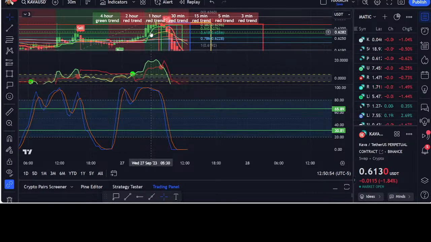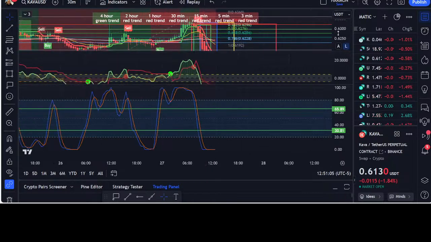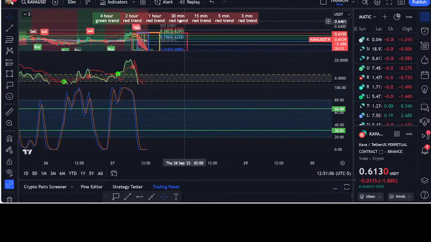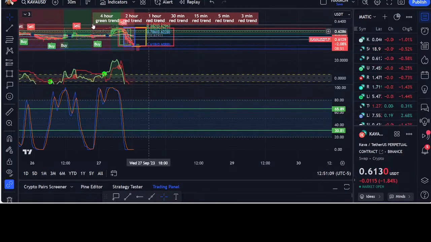And then use the 2 hours for your confirmation of strength of pushes. Above the 65, you're going to have more push. But on the shorts, guys, just focus on the basic shorts. They're going to be the same thing over and over.